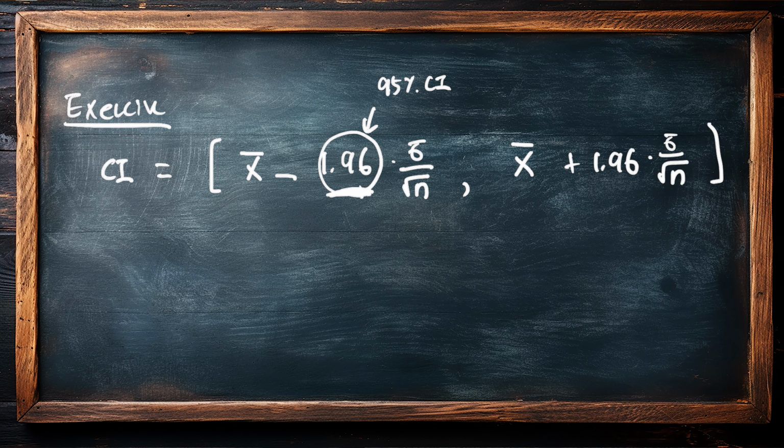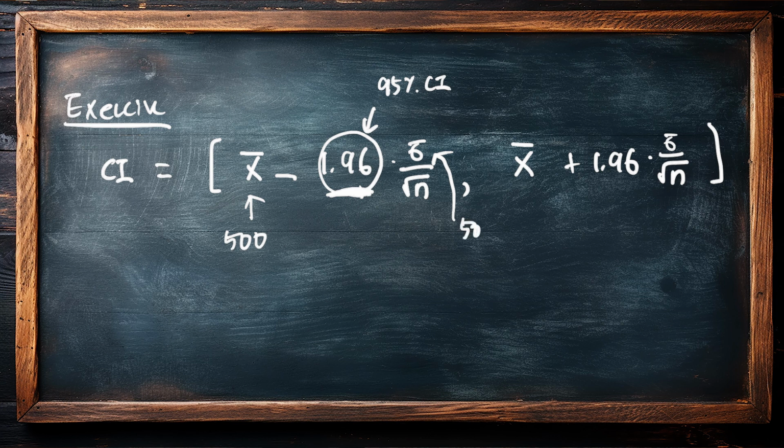And the sample mean is also given in the question. So we are given that the sample mean is 500. So when you took a random sample from the population and you measured the sample mean, it was 500. And the population standard deviation sigma is also given. In this case, it's given as 50.